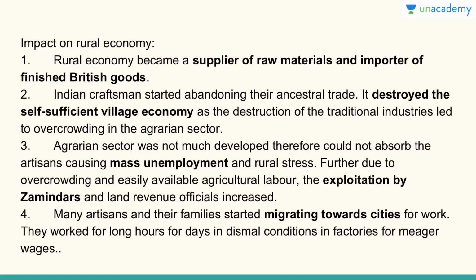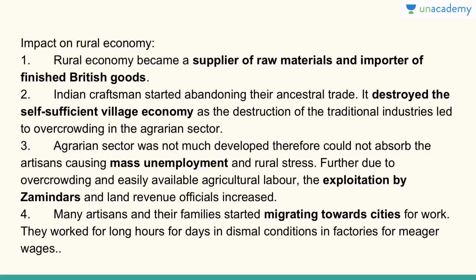So, the impact on rural economy, let's say: the rural economy became a supplier of raw material and importer of finished British goods, which is a very bad state to be in, because the supply was, let's say, at £1, but what they were getting was 100 times more or 10 times more or 5 times more. So it was not like they were able to buy anything.